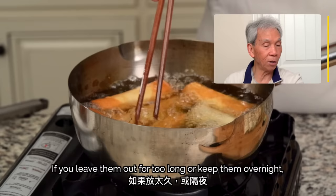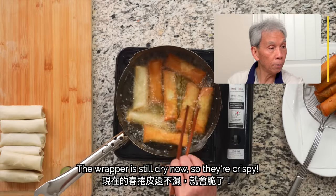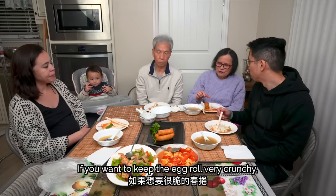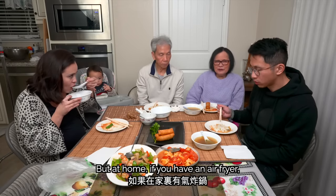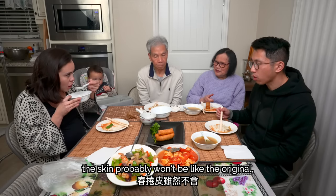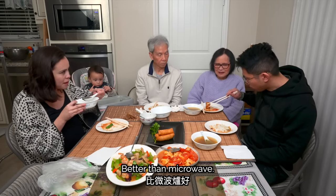If you want to keep the spring rolls very crunchy, eat right away. But at home, if you have an air fryer, the skin probably still isn't like the original. Yeah. Just come out from the deep fry, but still tastes good. Close enough. Better than microwave.